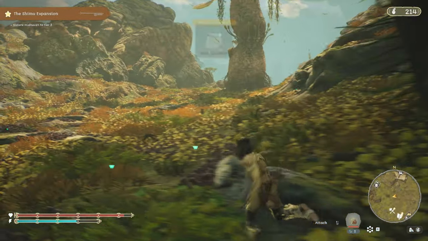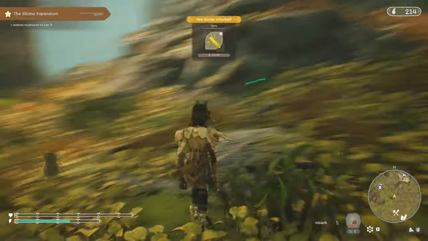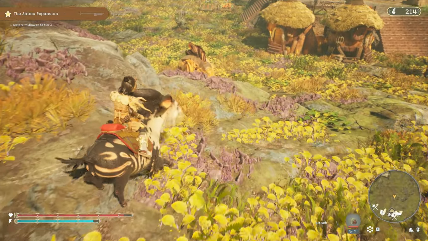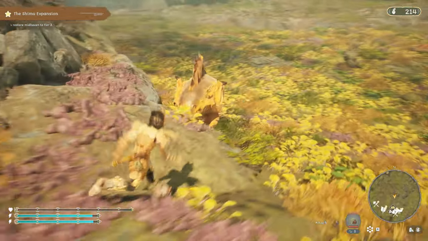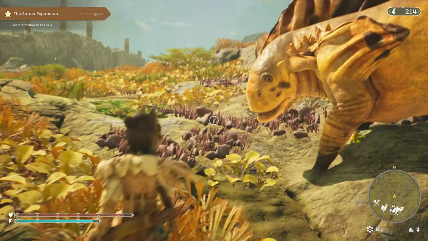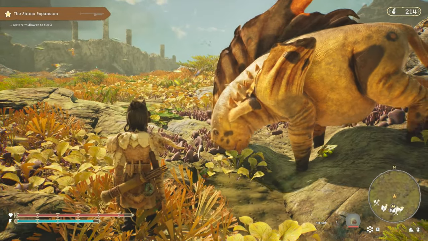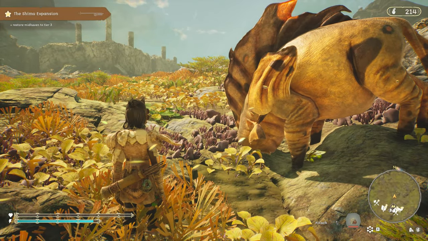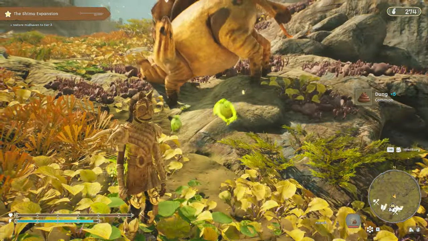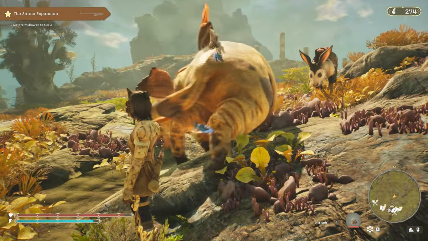Kinda rediscovering stuff. Now the creatures here are gone, which I'm not too happy about. Oh, there he is. Hello, my friend. Now we have some food for you. Could you please eat it? Yes, finally. Did he grab it right away? And he even pooped. 5 dung this time. Lovely. Yeah, you are happy as a clam.